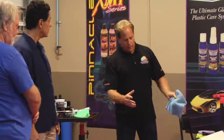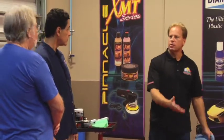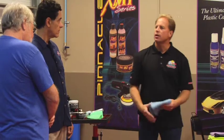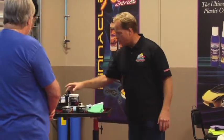Then you walk back here and they've got a lot of road film or exhaust film on them. The exhaust is always coming out. I'm sure you've got your foot in this thing all the time. Right. It swirls around back here and it just kind of clouds over it and takes away some of the shine. So I've got a product for that I want to share with you today. This is from our Blackfire line.